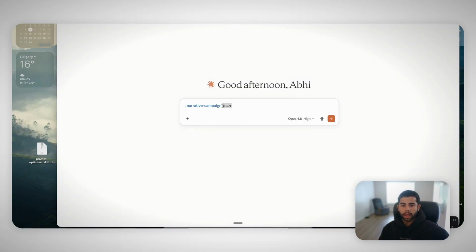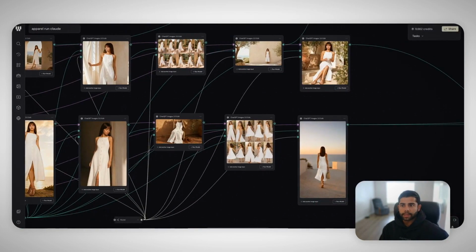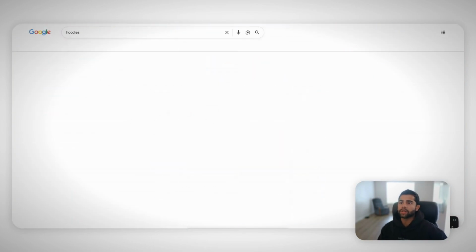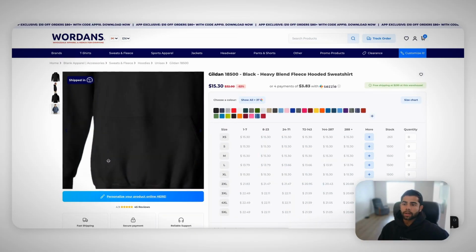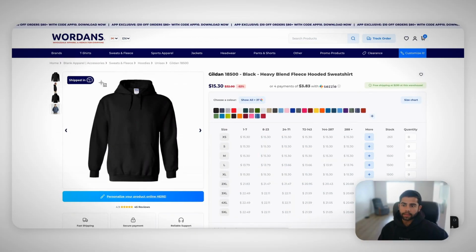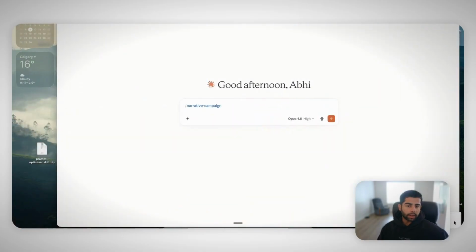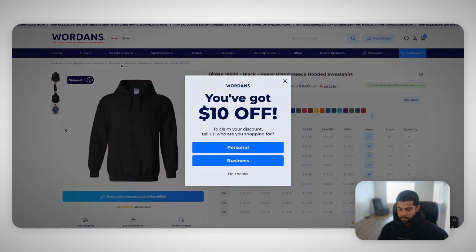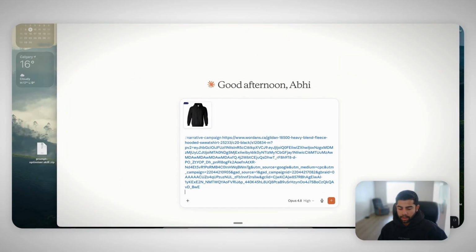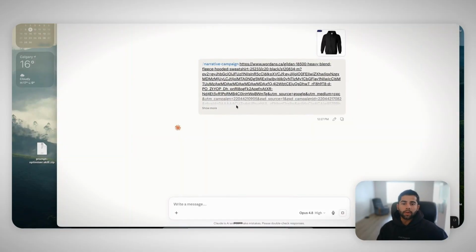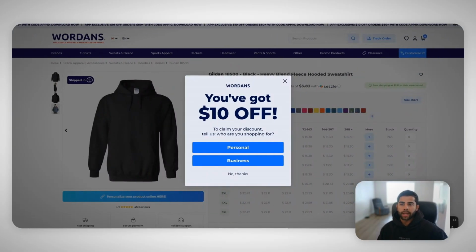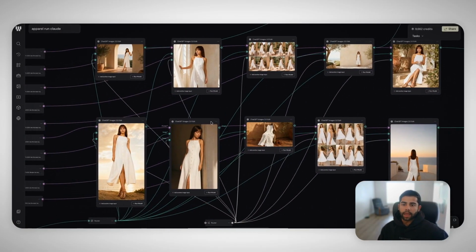So if I run a brand, let's just take an example of a hoodie, whatever pops up here. And we would take this flat lay screenshot, put it in here, and then copy this link, put it in here, run this campaign. So essentially what it is now going to ask us is the mood board. So it'll basically ask us what kind of vibe are we going with? And that's why, just to show you an example, we kind of gave it a vibe.